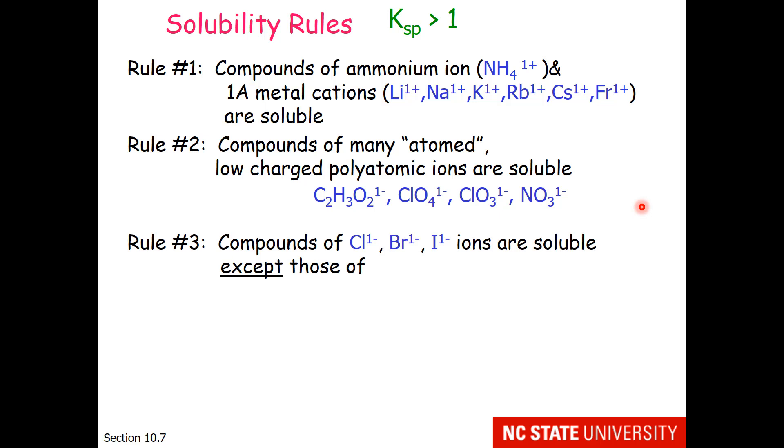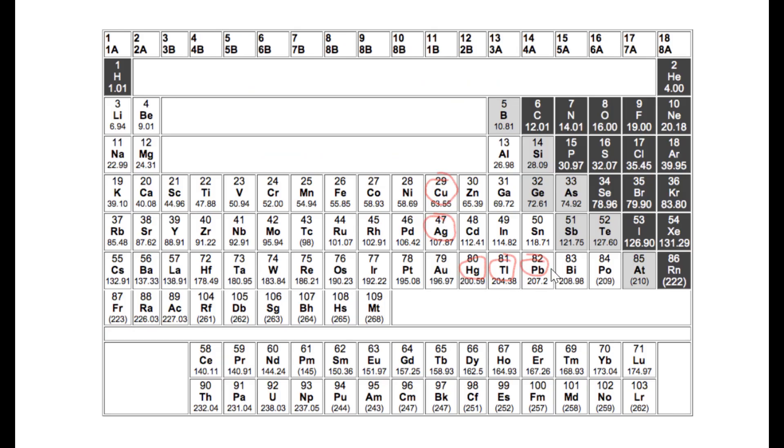Rule 3: Compounds of chloride, bromide, and iodide ions are soluble. But there's an exception that precipitate. These would be when you have silver with chloride, bromide, or iodide. So silver bromide is considered insoluble. Or copper 1-plus combinations with these halides. Thallium 1-plus combinations, our strange mercury 1 compound, and lead 2-plus combinations with these anions. For example, lead 2 chloride. Why do these exceptions exist? Let's look at them on the periodic table. I trust you can see that these are metals that have high electronegativities. So when we think of the electronegativity difference between silver and chlorine, it actually falls within the range of being more like a polar covalent bond, and apparently not polar enough that it is very soluble in water.